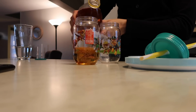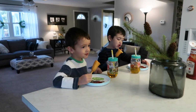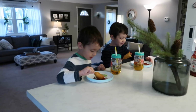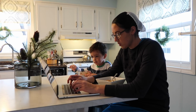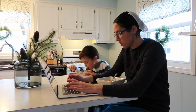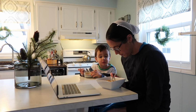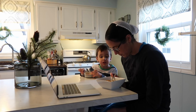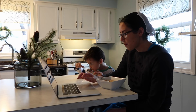But then it's usually breakfast time. That kind of depends as far as when. And I don't always eat with them. Generally, I tend to wait until later, and by that time, the boys usually want to eat again, as children do. They seem to be hungry all the time, and they just want to eat little bits at a time. Am I right? But anyway, sometimes while they're eating, I'll be getting dressed and trying to get ready really quickly.